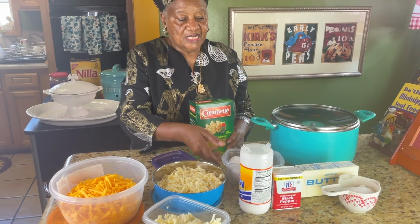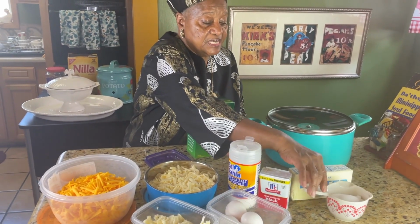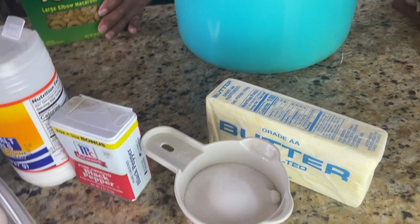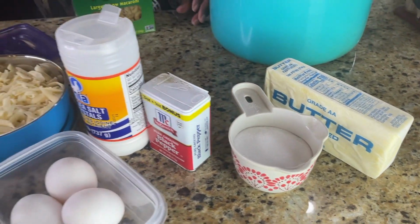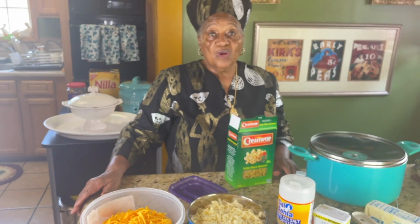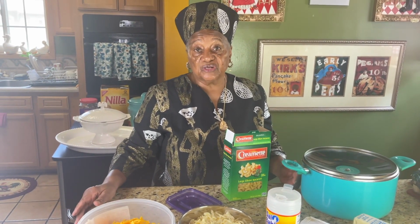And you're going to need at least four eggs. You're going to need salt and pepper to taste. And you're going to need a stick of butter. Sugar. Now you can delete the sugar because a lot of people don't want sugar in there. It's fine, it's good without sugar. But this is Grandma Dottie's recipe, and I got 42 grandkids.